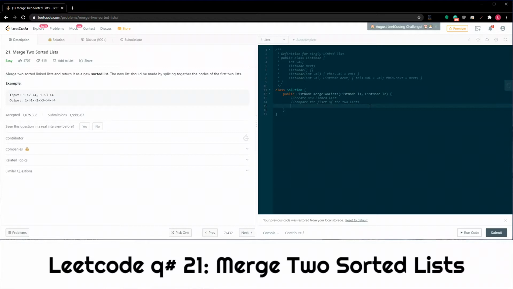All right, so after we've compared the first element, we put the lowest of the two in the linked list we created. Let's just say in the new linked list.